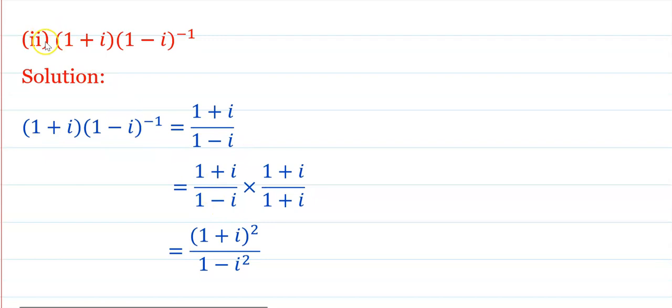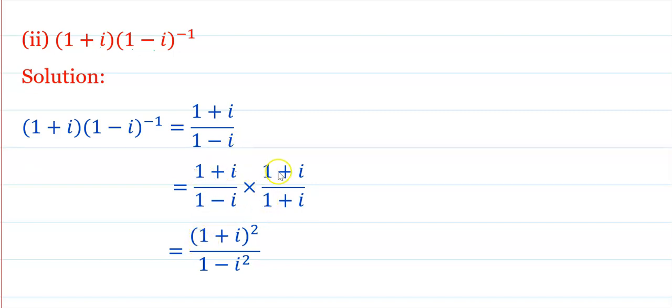Now the next. In first bracket 1 plus i, in second bracket 1 minus i, and the bracket is to the power minus 1. The minus sign आहे, so denominator मध्ये that sign will be plus. Again multiplied the हे evaluate करायचं. Then multiply by the conjugate of 1 minus i, numerator as well as denominator.